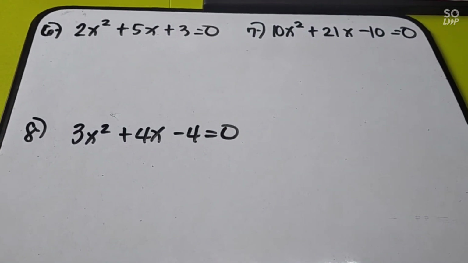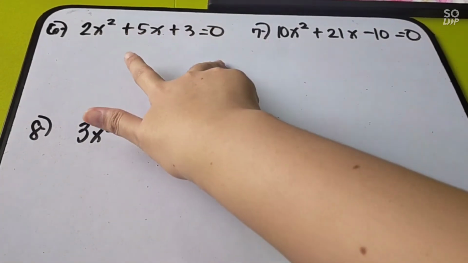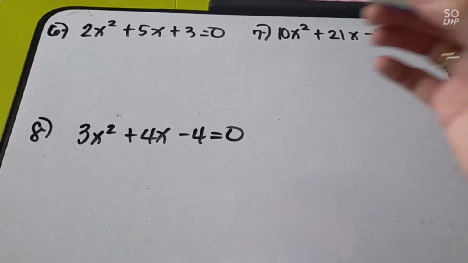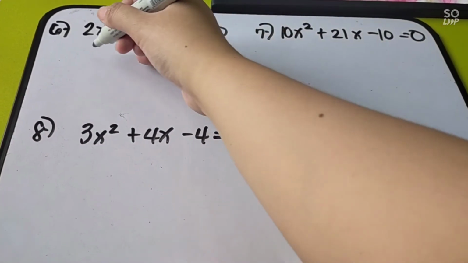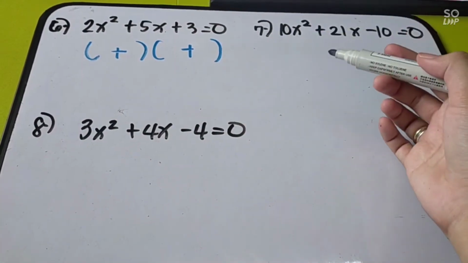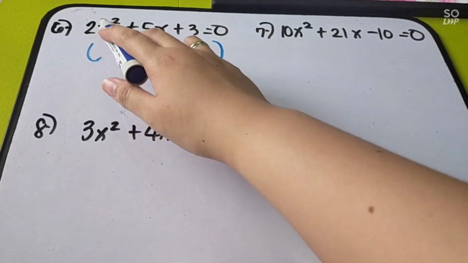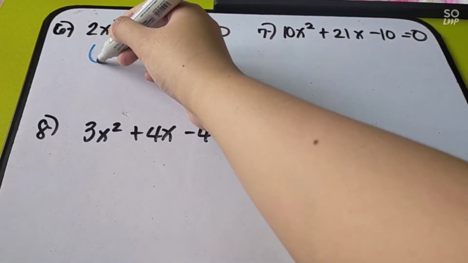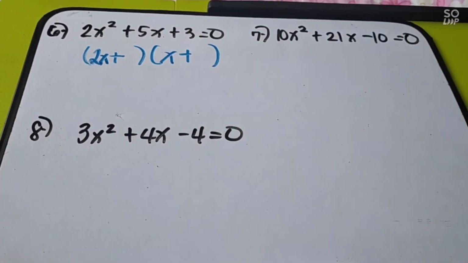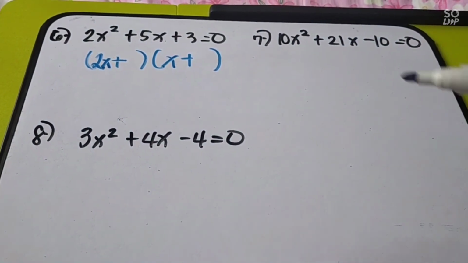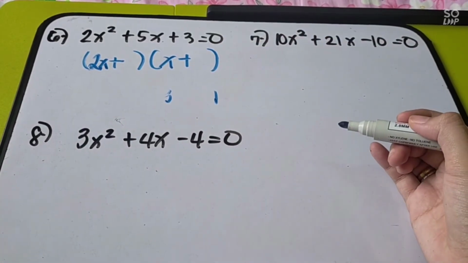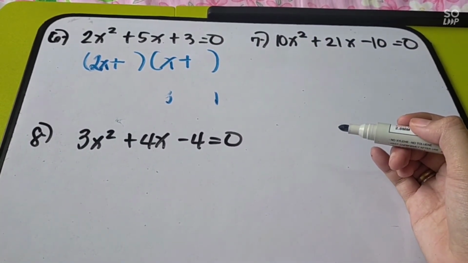So, trial and error pa rin tayo. Since meron ng numerical dito, meron na tayong marami pang factors na pagpipilian. Okay? Then, since ito positive, positive pa rin ang ating given. Plus and plus. Ang factors lang natin sa una, ano ba factors ni 2? We have 2 and 1. So, yung isa ay 2x dito, yung isa naman dito ay x lang. Then, next tayo, si 3. Ang factors lang naman ni 3 ay 3 and 1. Hanap ka lang ng pwesto ni 3 and 1 kung saan ba siya tatama.